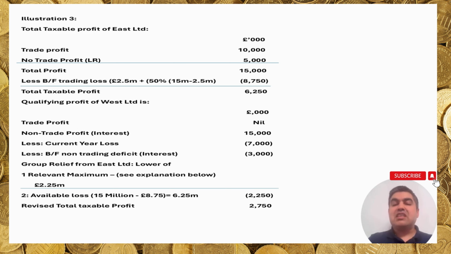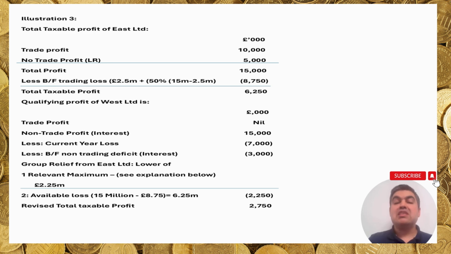As we stated, the annual deduction allowance is available for the group. So that 5 million can be split between the group companies the way you want, the way you can have better tax saving. Here we stated an example. Let's assume that this will be split equally. There are two group companies, so the 5 million allowance is being split between two companies.